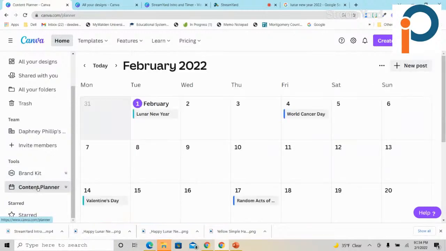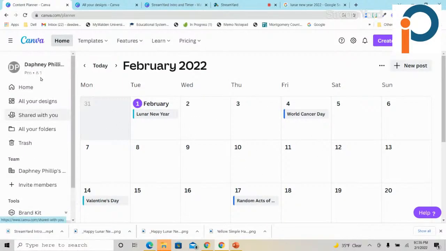In the content planner, what is it that I want to do with social media? When I started this process of learning how to use StreamYard, I used Canva a lot. I'm like, oh yeah, great, I could do a Tech Tuesday and talk about Canva. So next time, my content library is going to be even better. So you have a lot in front of you.